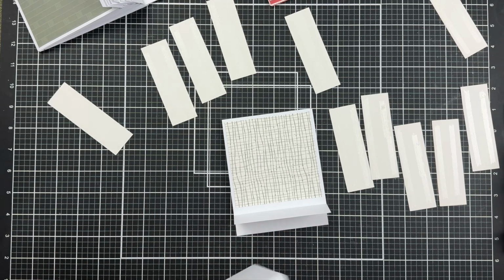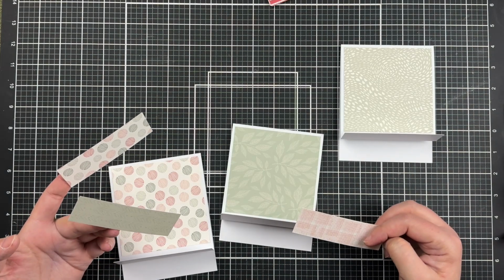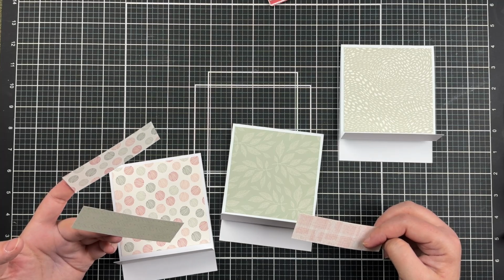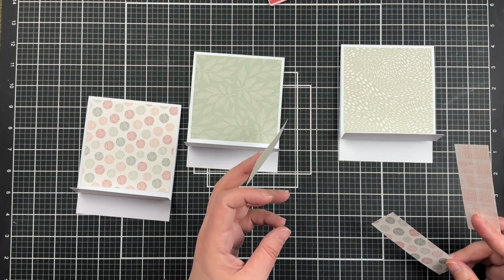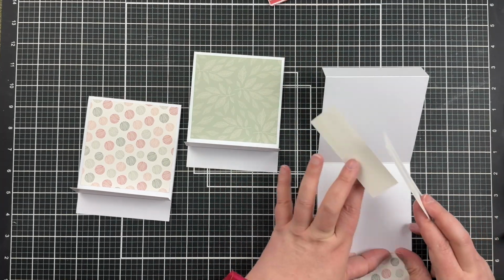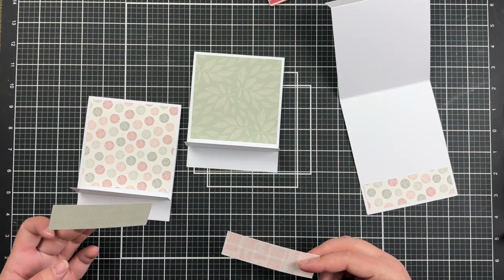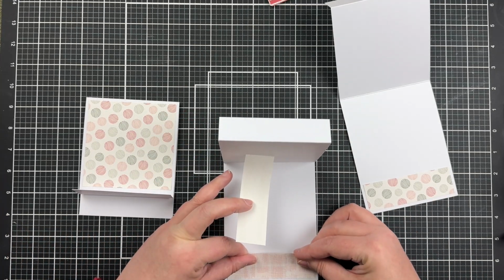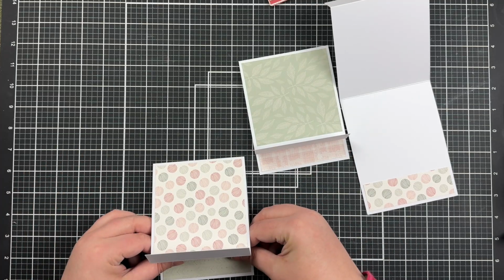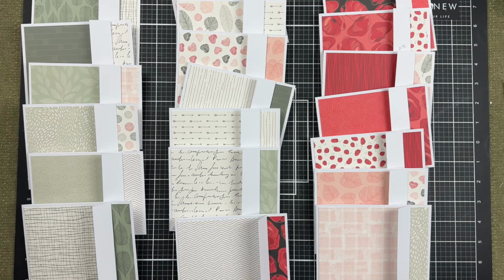When I got down to only 3 pieces left, or 3 card bases left, I flipped them all over so that I could try and make sure that I had good choices and I wasn't left with a mismatch that I wasn't happy with. And interestingly, you can see here, this one I do have the same paper as the top, and so I did have to make a choice out of 2 for those, and then here we go. I've got the green and the red that I'm adding onto these cards.